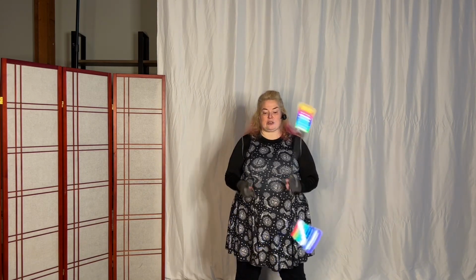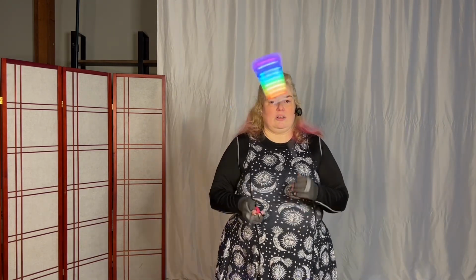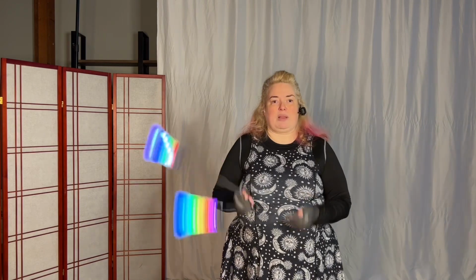And one thing I noticed for myself that's helpful: in same time, my poi, I have one hand on top of the other. In split time, my poi are more side by side. So that can be a helpful thing to play with.